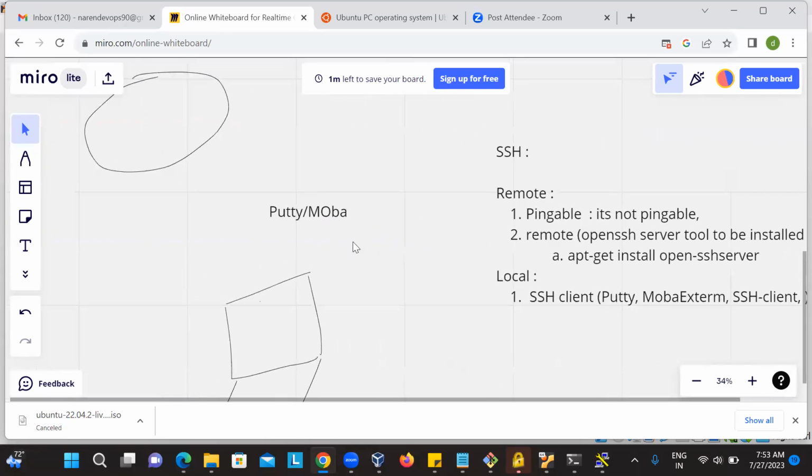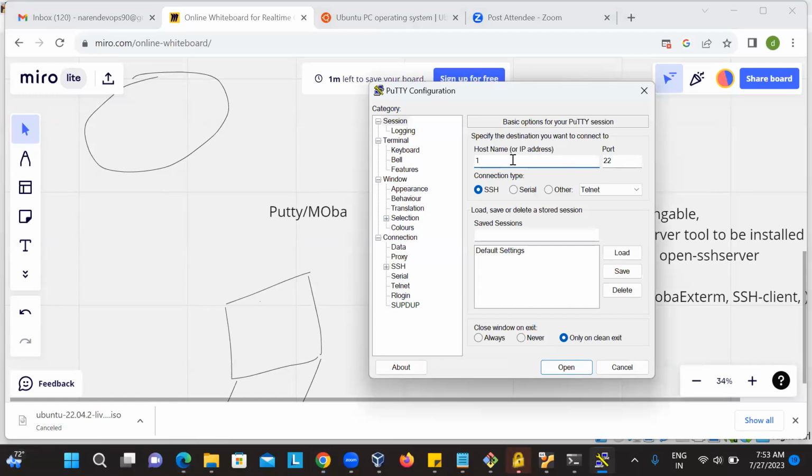These tools are definitely helpful for logging into the remote machine, and learning other tools like MobaXterm, using command line tools, will help you a lot other than using PuTTY. I'll show you one by one here.